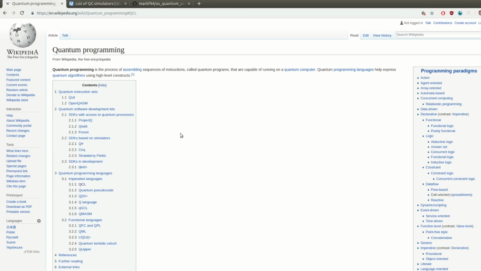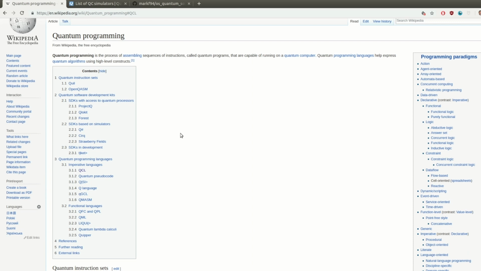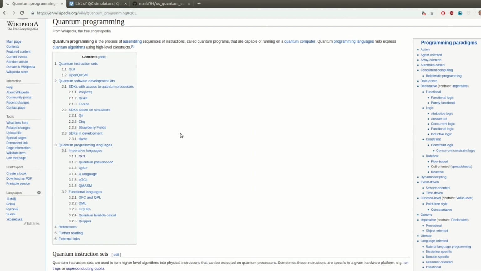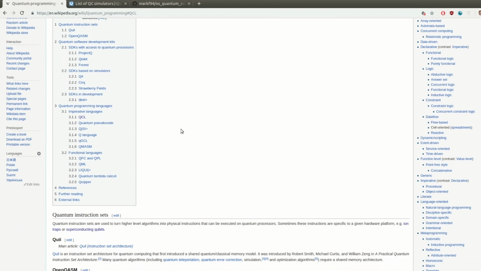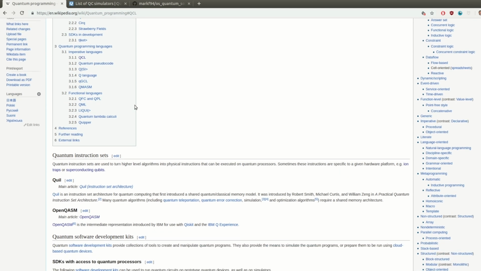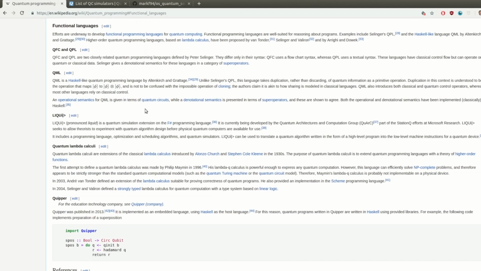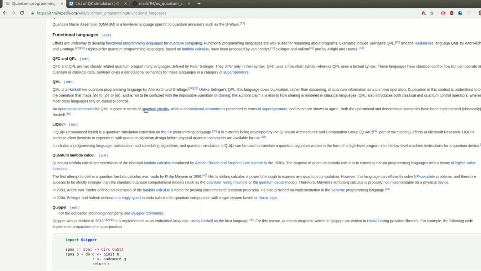Wikipedia has a nice list of these under the quantum programming page, where they assemble a large series of these algorithms, libraries, toolkits, and indeed a lot of domain-specific and specialized languages that you can use to study quantum computing. There's Project Q, which is from Zurich and/or Microsoft, Qiskit from IBM, Forest from Rigetti, and the list goes on. It's mostly language-focused. If you wanted a specific library that does one thing and does it well, there are other places that you can go look.